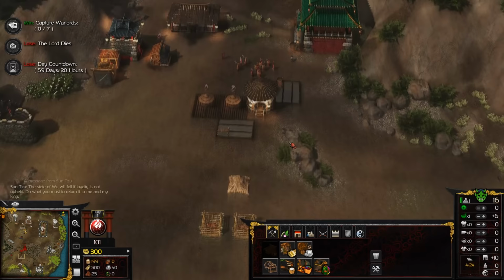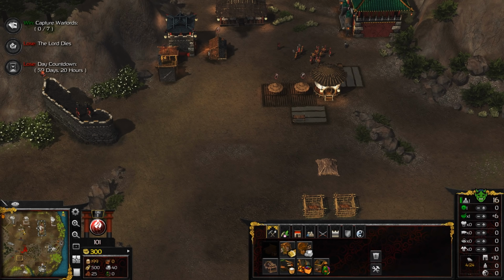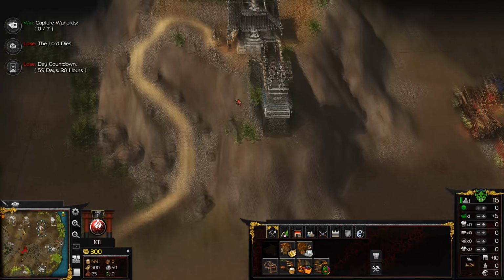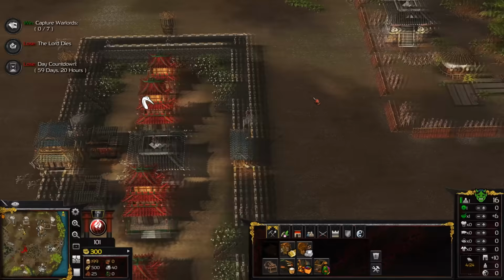Okay, so I'm just going to pause it so we can have a look around the map, gather our bearings, and take a look at the situation, because we have 59 days and 20 hours to do this mission in. So the new Panda Warlord, there's one down here. There's also one up in the north as well. There's a Horse Warlord, Crane, Mouse, Dragon, and Tiger.